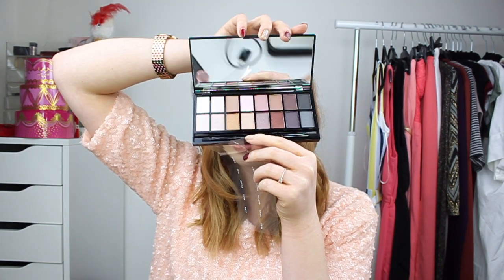So usually in the eyeshadow palettes you end up getting these sponge applicators, which no one uses because they just don't work very well. And this is the Iconic Pro 1, so this is what it looks like. It's matte black. I did also do a makeup tutorial using either this one or the Iconic Pro 2, which I'll link somewhere in this video for you so you can check it out. So that is what the eyeshadows look like. They're absolutely stunning. They're very highly pigmented, and this is one of my favourite palettes that I have from Makeup Revolution. It's the only one really that I used to keep dipping into.